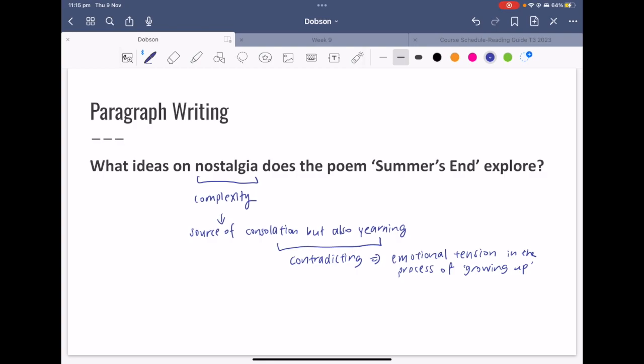If I narrow that down for you a little bit, you might be able to think about the complexity that is associated with nostalgia, in which nostalgia can be an experience of consolation but it could also be an experience of yearning. So there are two contradicting experiences that coexist at the same time, and you can make note of how trying to negotiate the tension or conflict is an inevitable part of the human experience of growing up or growing old. That's not the only thing you could talk about, but just as a starting point I've narrowed it down for you. That is the end of today's video and I'll see you in the next video to unpack The Conversation.